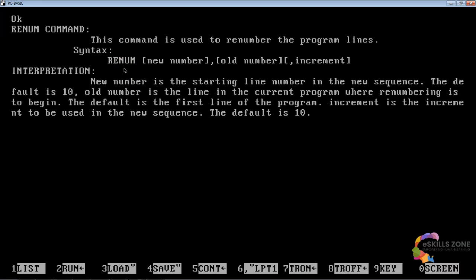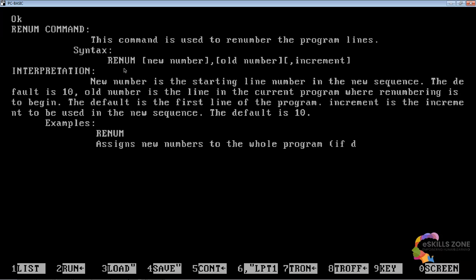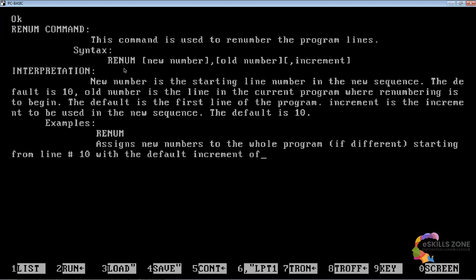Now I'm going to give some examples so that the understanding will be clearer to you. We'll type RENUM. If you just use RENUM, then it assigns new numbers to the whole program, if different, starting from line number 10 with the default increment of 10.